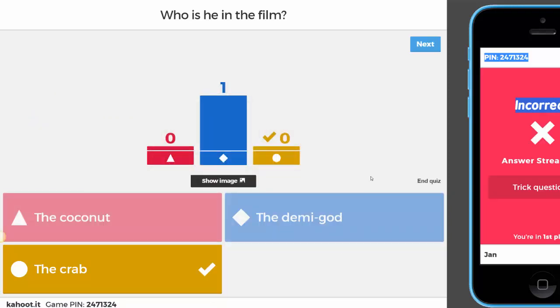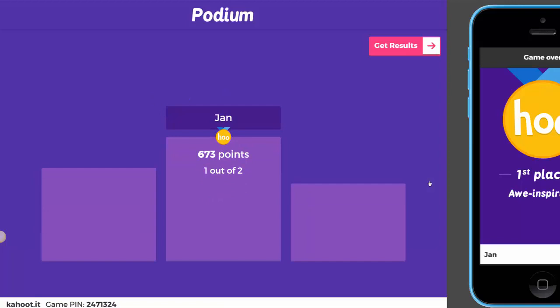And there we go. Now let's skip to the end of the quiz, since all the questions in this Kahoot are essentially the same type. We'll do that just by clicking End Quiz. At the end of a Kahoot that uses the point tallies, you'll see a basic podium that tallies up all the points and recognizes the players who got the most and fastest correct answers.